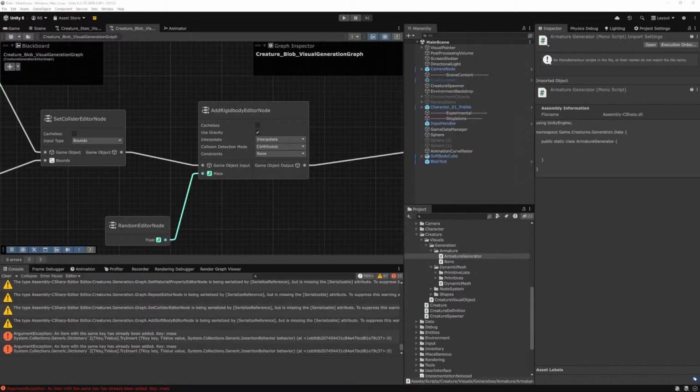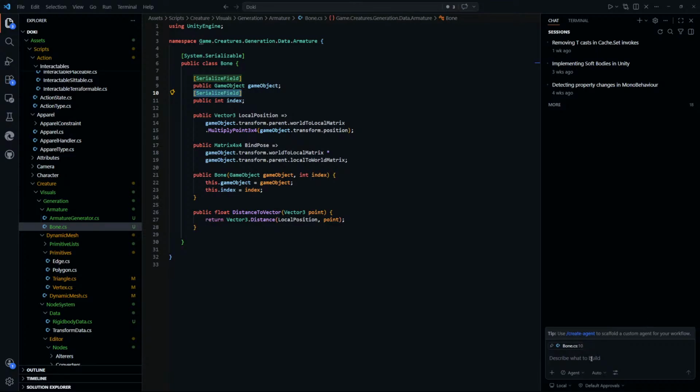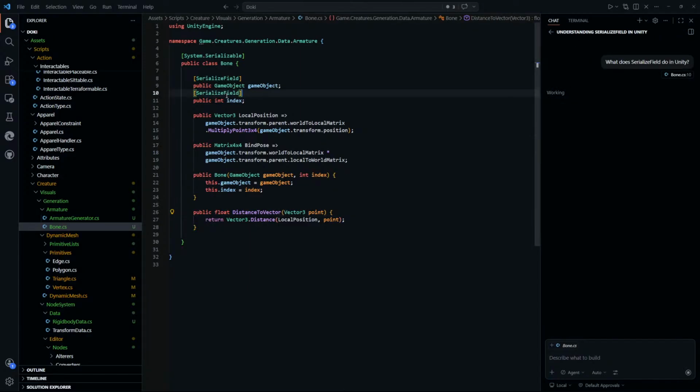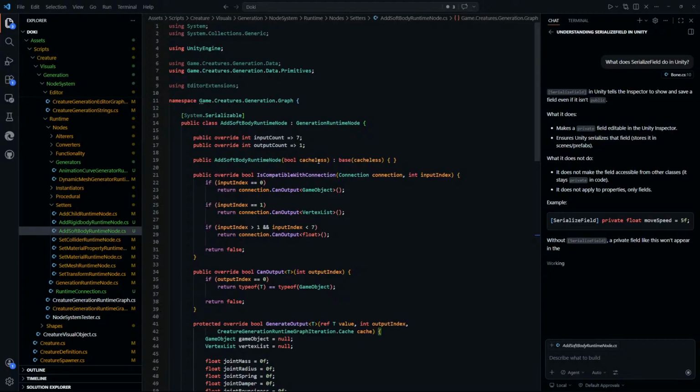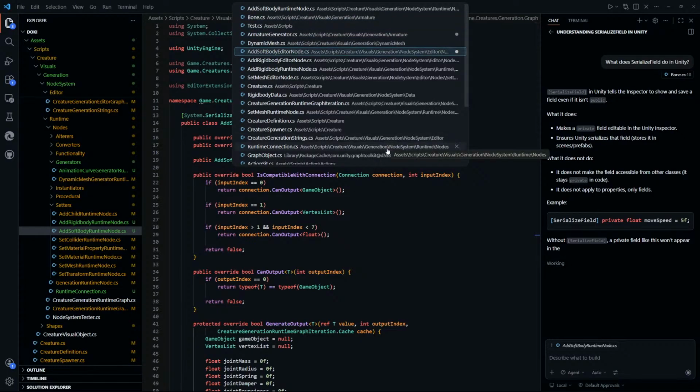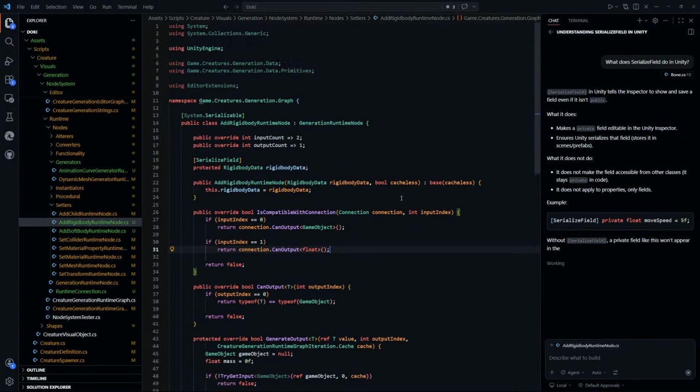Let's do a quick look, this is a perfect moment to look up the serialize field attribute in Unity. You know what? Let's do it like this. It's 2026 after all. See what it says. I use it here, or more specifically in all of my runtime nodes. This is a bad example, but this one.